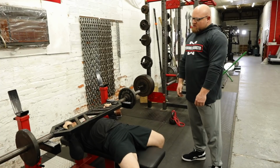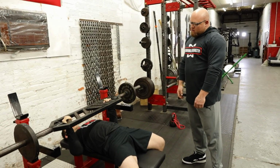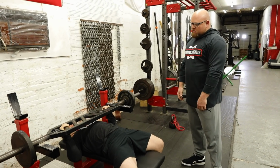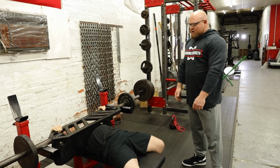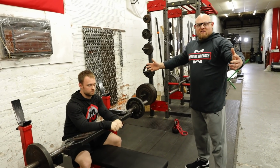Now this is the last one, so he's hit 4, go. Now this is the last one. He's going to struggle with it. He's going down. Now he's going to press it up a little bit, can't get it, he's done. Now he just wiggles his way out from underneath it. Now he can max on this and doesn't need a spotter.